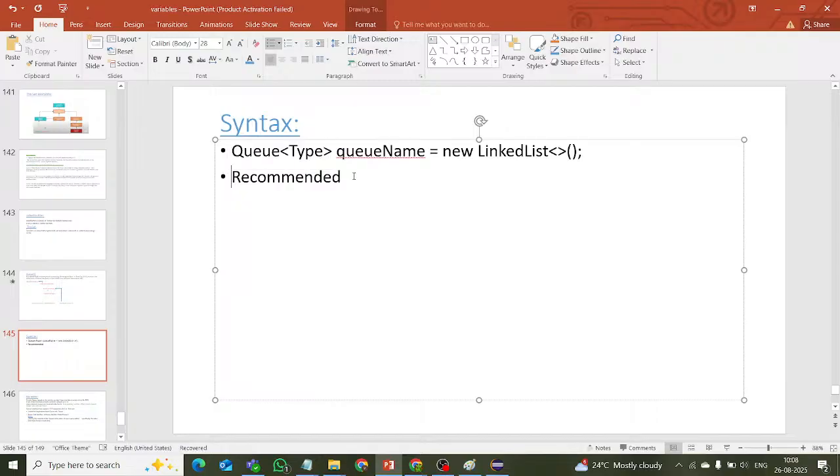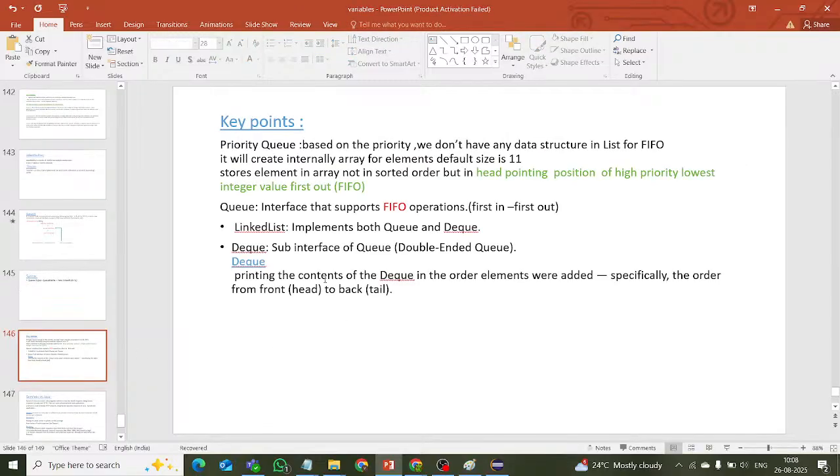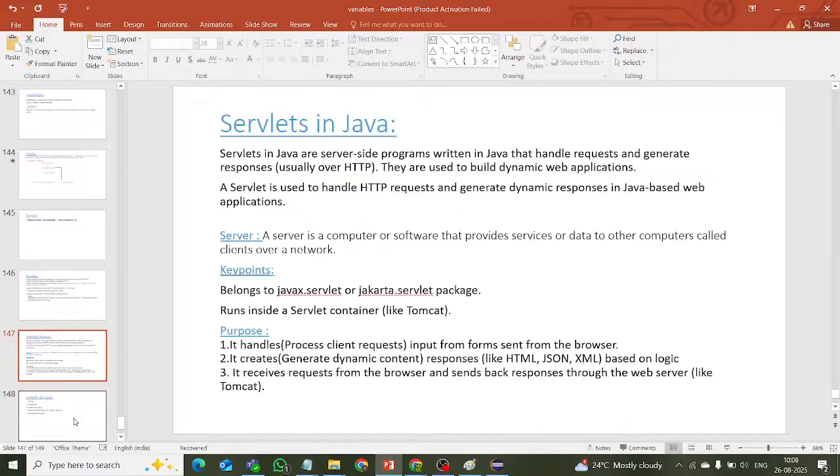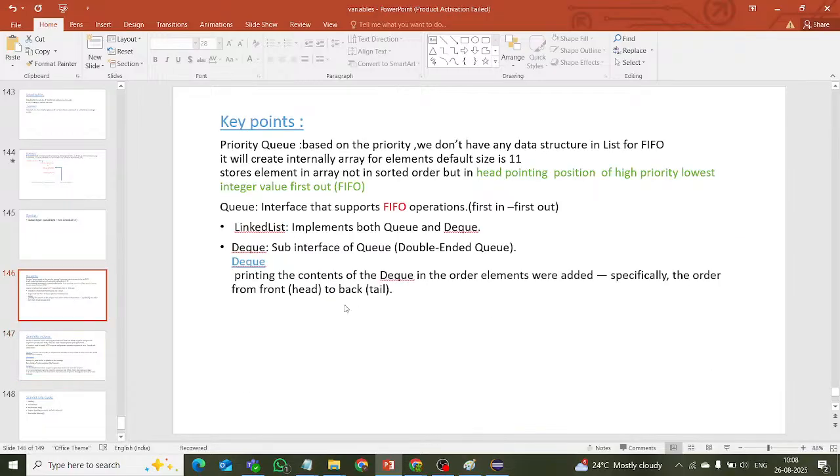Let me remove this one. This is just the syntax. Based on the priority, I will explain it at the time of that one. So that's tomorrow. Okay, key points.